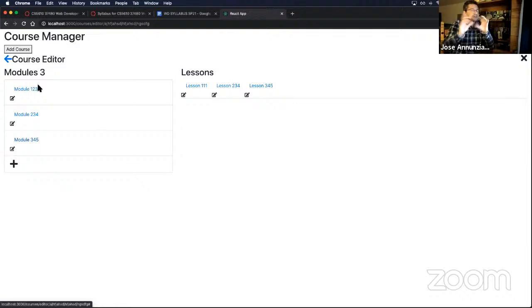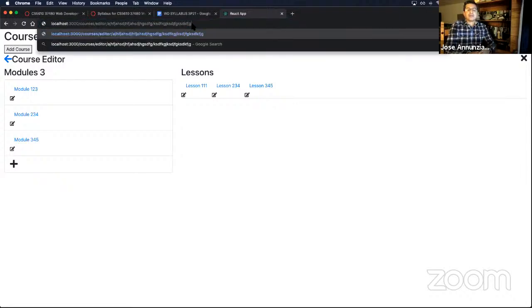And now there's also a dependency between components in the same screen, like between the modules here and the lessons here. We're going to take the same exact approach. We're going to append, at the end of the URL, enough information about whatever module you selected. As you click on different modules, we're going to encode that ID and then load the lessons for that specific module. So if you click on different modules, different lessons load here. Same thing between lessons and topics. I'll let you work on that one. I'm going to show you how to do it between modules and lessons, and then you can do it between lessons and topics to practice.